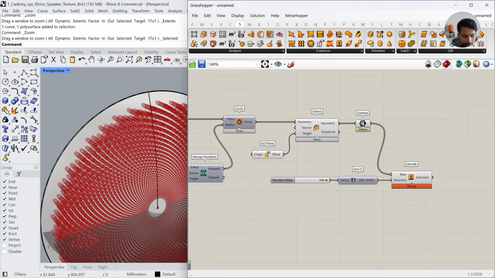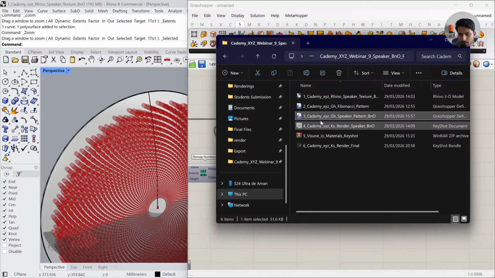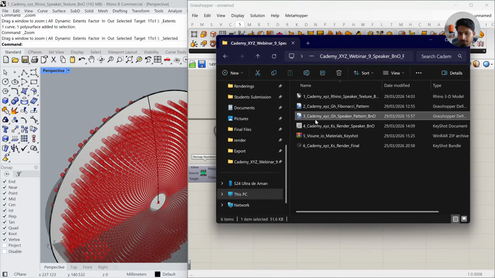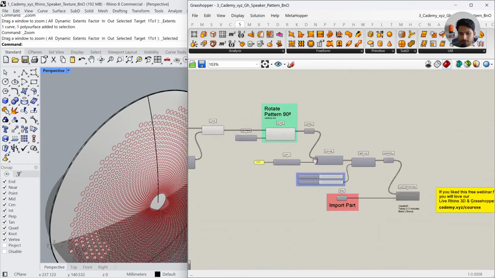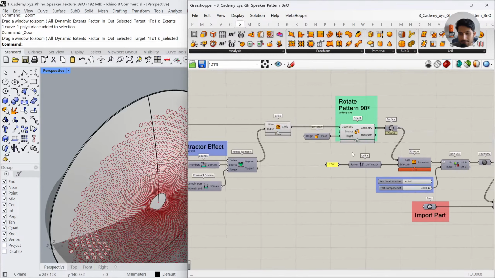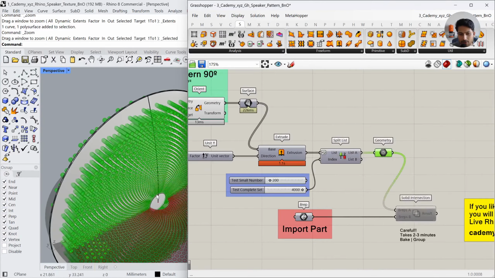So what I will recommend you all to do is drag and drop the third Grasshopper file in your Grasshopper canvas in the same Rhino file, okay? So that you can see the effect. So this is the end result. I have annotated all the steps one by one. You can see it's exactly the same thing. It's just that at the end, I am extracting all the objects.